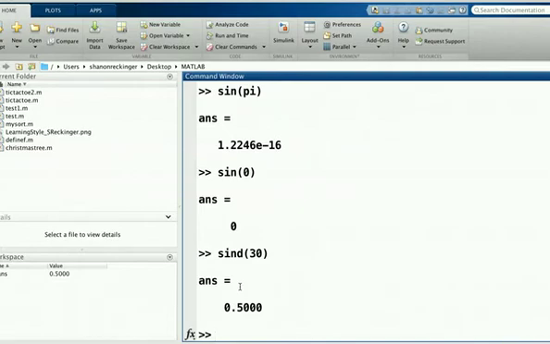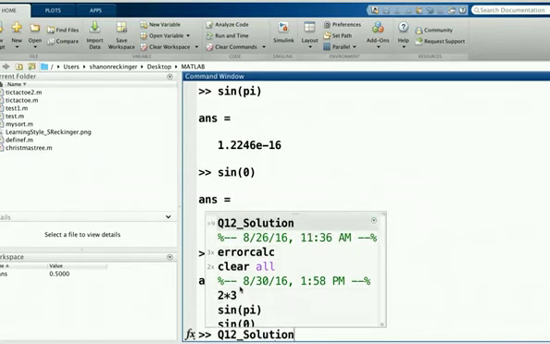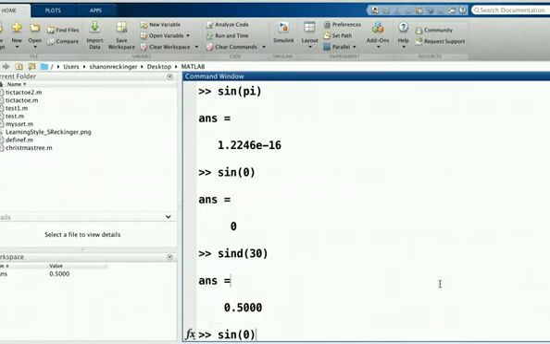Other shortcuts that are really useful are the up and down keys. I'm pressing up right now, and it's paging through all of my previous commands that I've executed, and even has date and time stamps. So you don't ever have to retype things. If you wanted to redo this and put in a different number, you don't need to retype it, just press up and edit the line. A couple other little quick things.